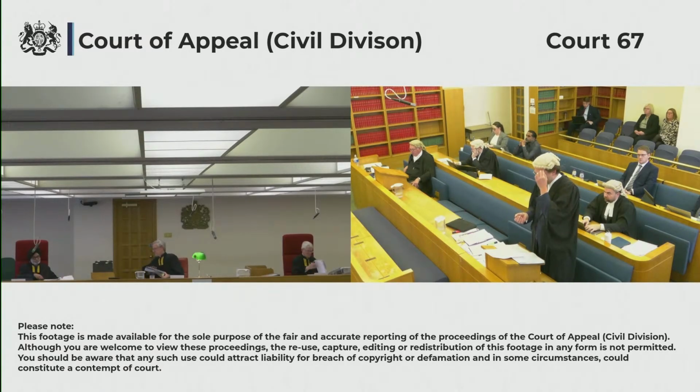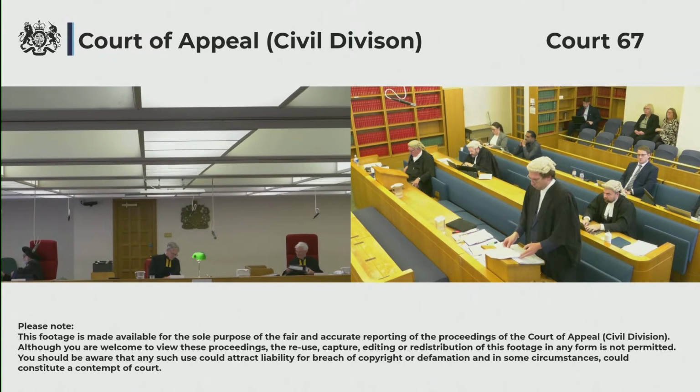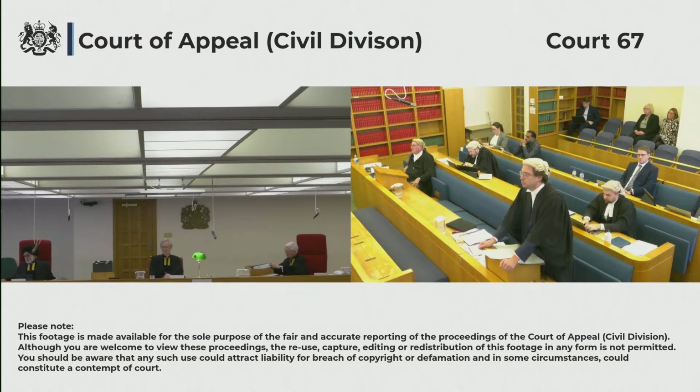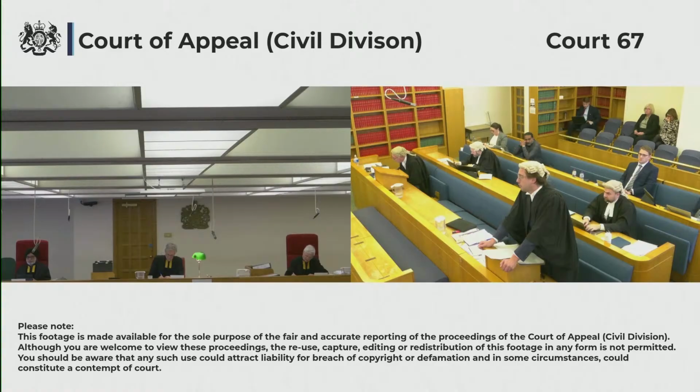Just using this case as an example, by putting the burden on the taxpayer in this scenario, we're asking you to go to the extent of producing records, trading records, which you should already have, and most probably, I haven't cited them, but because of various company provisions, have to keep records for a certain period of time in any event. So that's the imposition that we are asking you to go to, which is to keep the records and provide them. The consequence of what is being asked of the state in this scenario is the state losing, certainly the tax gap at one point during this procedure was over £1 billion a year in relation to alcohol fraud.